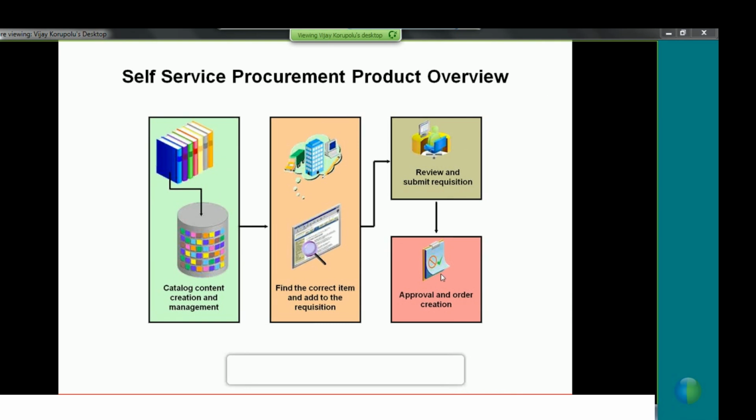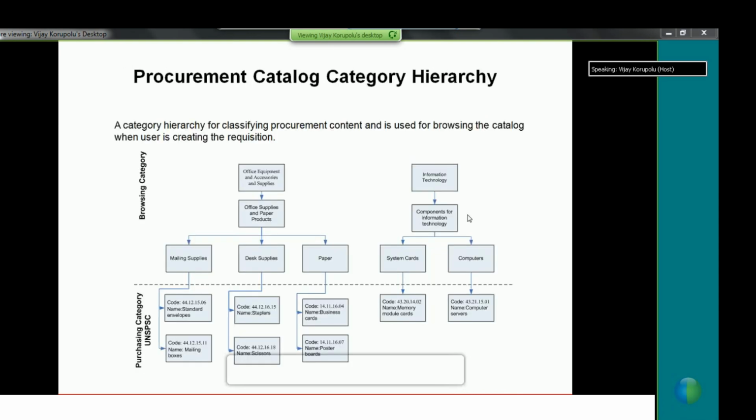Right. So this is the business process, we can say. There is a hierarchy setup within self-service procurement called the procurement catalog category hierarchy. This hierarchy is specifically used within your self-service procurement so that your employees can browse through these hierarchies and navigate to the actual purchasing categories.